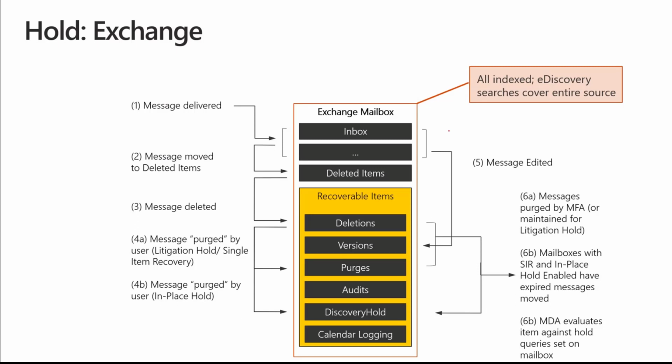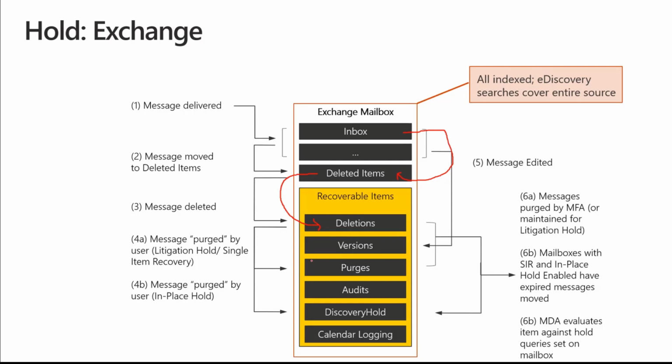So in our mailbox, for example, when we delete that email from our manager, it gets moved into our deleted items where we normally recover it. Or if it's something that we just don't need anymore, or maybe I'm doing something malicious and I say, well, I just want to hide that email, I might decide to delete it from my deleted items folder. And if you're a bit more tech savvy, what happens is it's moving that email or the content into the recoverable items folder. So you can still go into this recoverable items folder as an end user, and then you can decide either to purge it from there, or you can recover those items from that deletions folder as well.